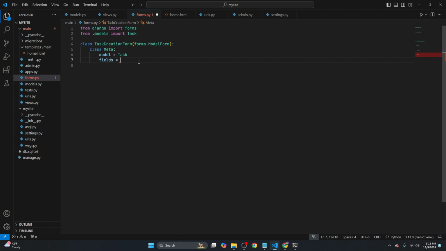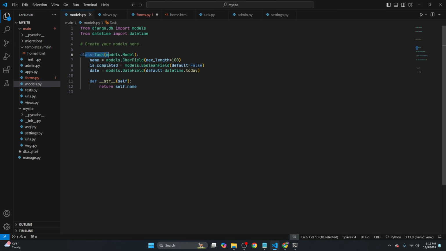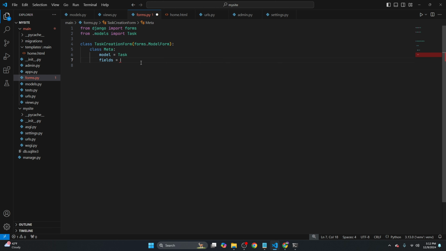Now in this fields variable, you can store all of our fields from this model class Task. So name, is completed and date, or you can assign just the wanted fields. So for example, you don't want is completed, since you're definitely creating a task you didn't complete, right? But for this we'll store all of them. So to store all of those, you want to call this right here, this dunder method. If you want to store individually, you can call it right here, name and date in quotation marks.